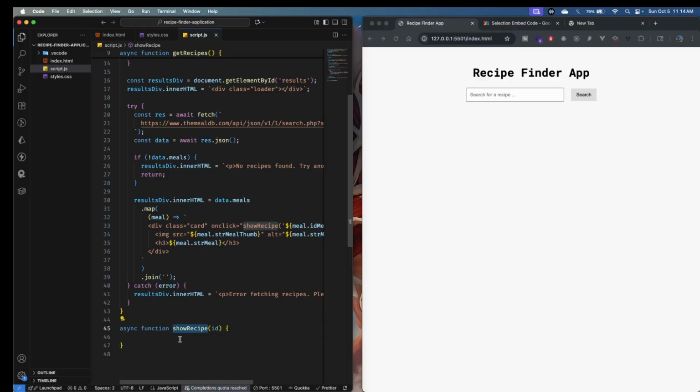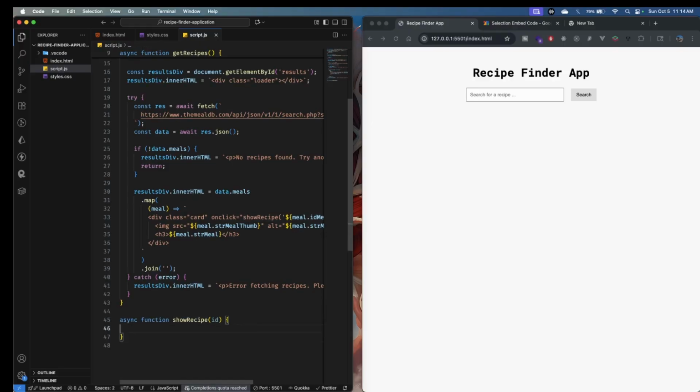So showRecipe, and then here, let's call const res. Let's await for the call fetch, and here I also have another URL. I'm just going to copy and paste. Let me show you here.